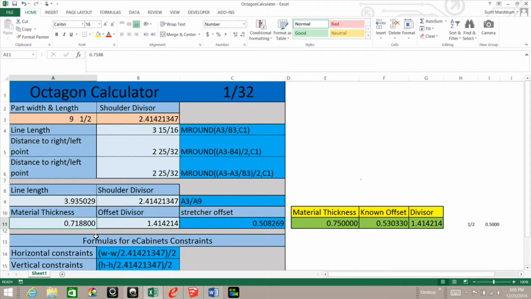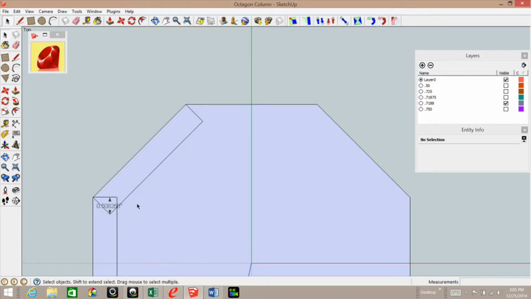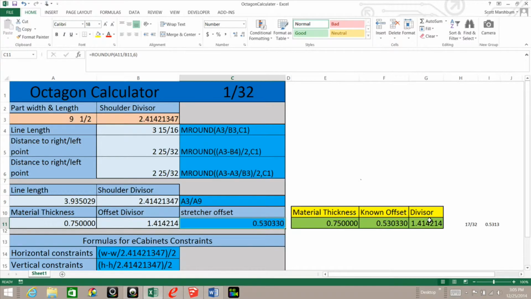I'm going to change that to 0.75. Okay, and it's automatically going to change to this offset. Now the way I came up with this was I took a known offset, okay, and the way I found that offset was in SketchUp here.